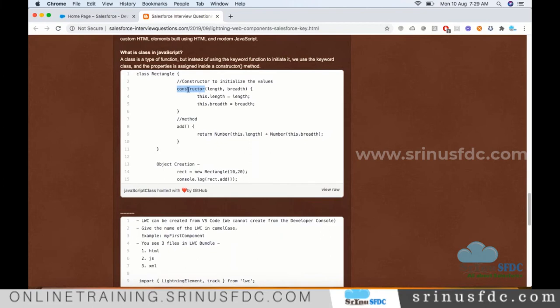That is something different. And here for the parameters, we don't mention any data type, because JavaScript has the capability, based on the data we supply, to internally detect the data type and store it. Especially from our side, no need to mention the data type. So that's why here, directly, it is accepting two parameters.